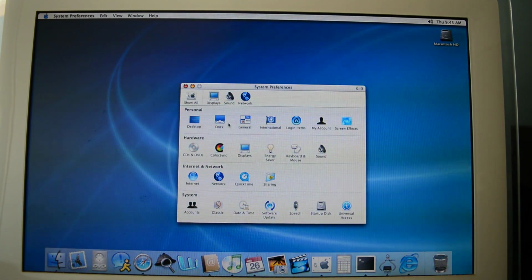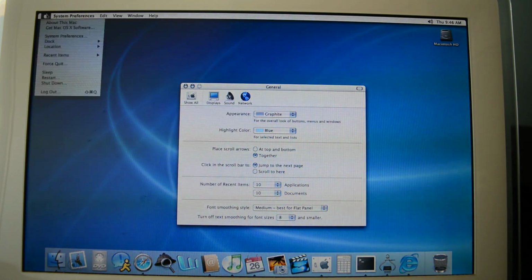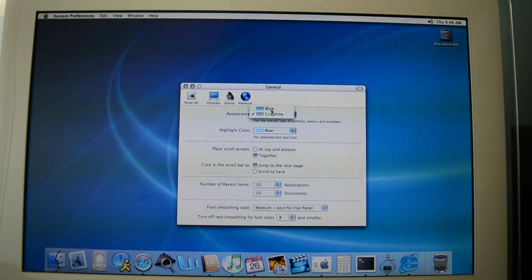see. So we have dock general. Let me see. It's just kind of appearance settings. So we have the blue appearance, which is all colorful and what you usually think of when you think of Aqua, the Aqua interface on Mac OS 10, but you have graphite, which I don't really like as much. Yeah, it replaces all this color with basically all this gray stuff, which you might like, you might not. I don't, so I usually change it back to blue. And in my opinion, this is looking much better.